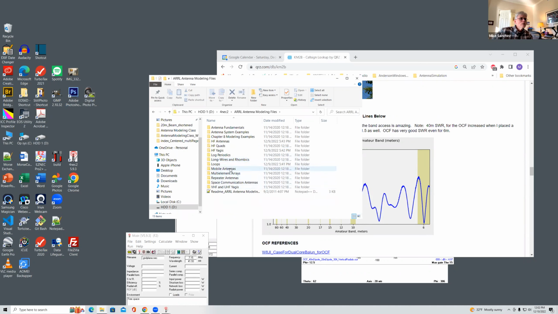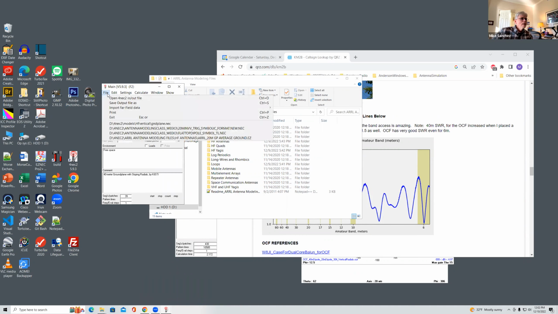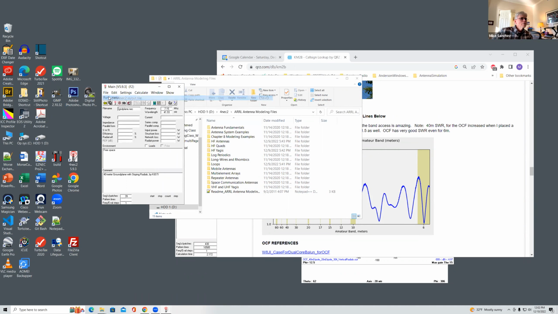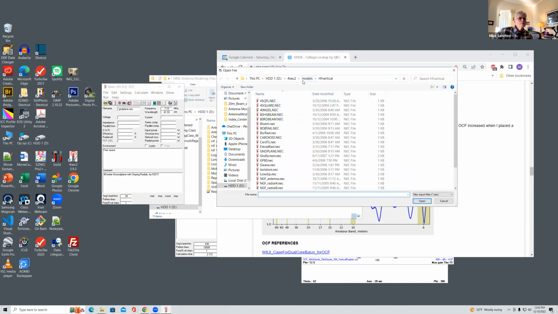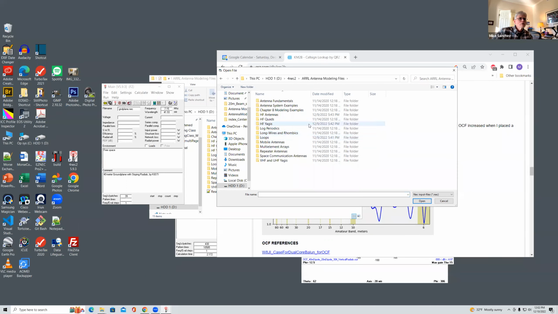So this is all of their models, okay? And guess what? I assume with the permission of the EZNEC guy, I forgot his name, 4nec2, as I'm going to show you, 4nec2, ARRL, so you can see these are all done in EZNEC.